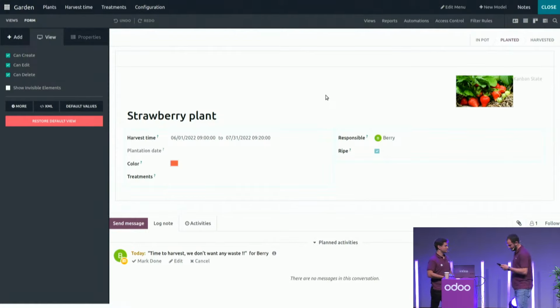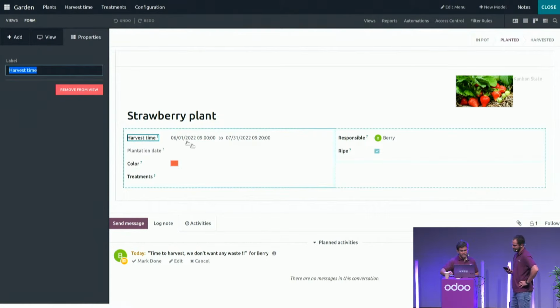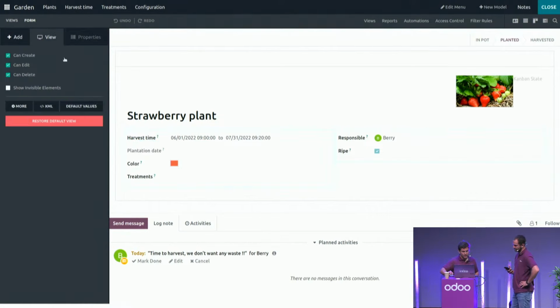Good. Another question about wizards. Is it possible to do them with Studio? To do a wizard with Studio? The pop-up and so on? That's a good question. I don't recall, you have the wizard button, but I don't know if I know by heart where it is. I think if you have some button, I think there is, but I don't recall how you do it.